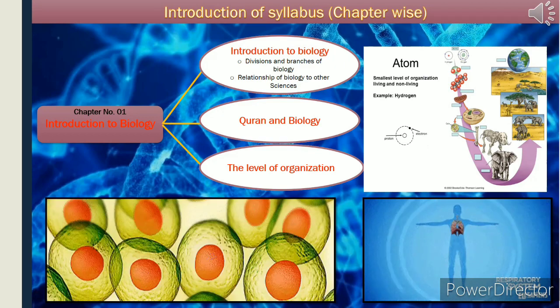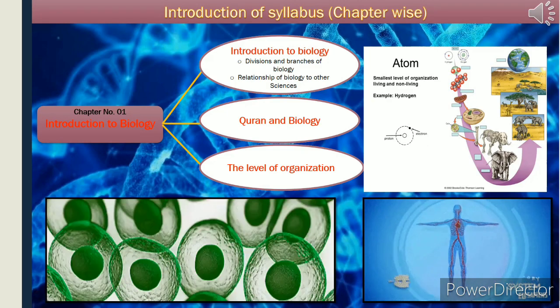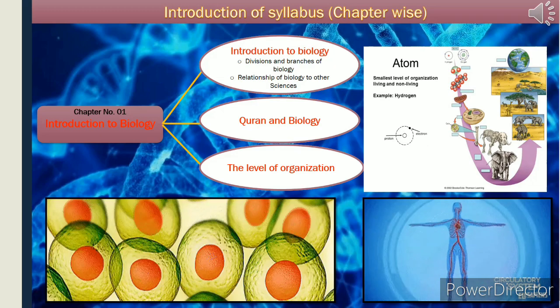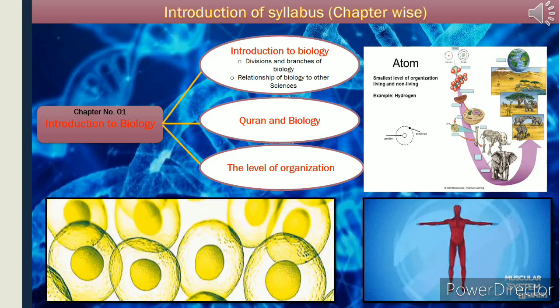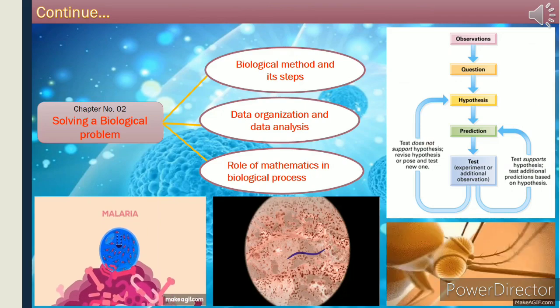Now, introduction of syllabus. In this portion, we will discuss the syllabus of class 9th biology chapter wise. First of all, chapter number 1, introduction to biology. In this chapter, we will discuss divisions and branches of biology, the relationship of biology to other sciences, the relationship of biology with Quran, and the levels of organization.